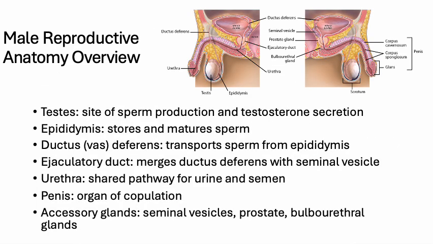The male reproductive system is designed to produce, mature, and deliver sperm. The testes, housed in the scrotum, are the primary organ where sperm and testosterone are produced. From there, sperm travel to the epididymis, where they gain the ability to swim and fertilize an egg. During ejaculation, sperm pass through the vas deferens, merge with secretions from the seminal glands at the ejaculatory duct, and enter the urethra. Along the way, the accessory glands contribute fluid that nourishes and protects the sperm, forming semen. The penis, which contains the urethra, serves as the delivery system for this reproductive fluid, making the coordination of these structures essential for male fertility.